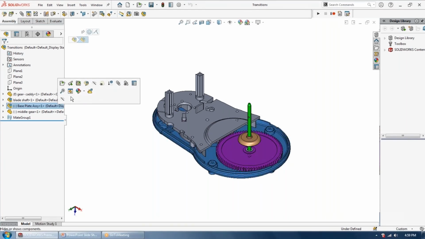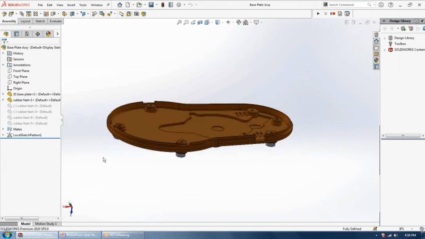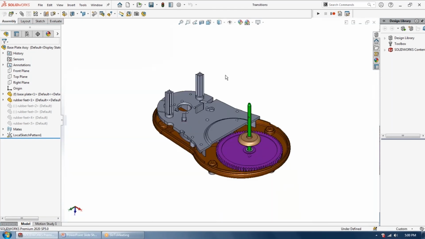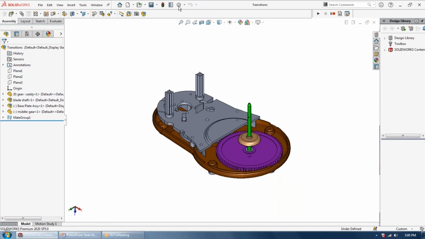So I will just open up this assembly and you can see that to get into the view I need, it has consumed some of the graphics because the animation was there. So let's turn this option off.